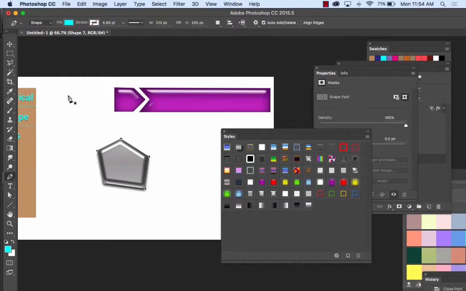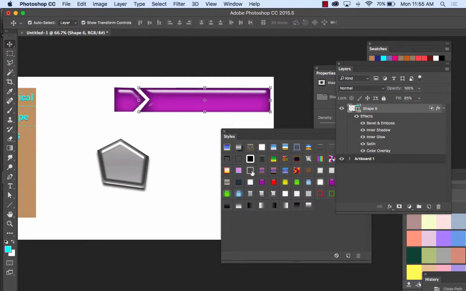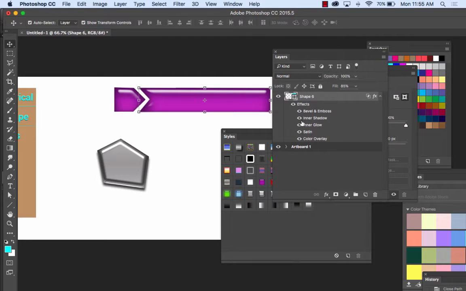If you want to alter one of the effects that you have applied to your object, like I like the style I used here. It's kind of a cool looking button there, but it's a little bit too dramatic for me. I want to tone it down. You can actually adjust these styles and adjust the effects that have been applied to an object inside of Photoshop by using the layers. In the layers window, you'll notice that it applied all these effects to this.